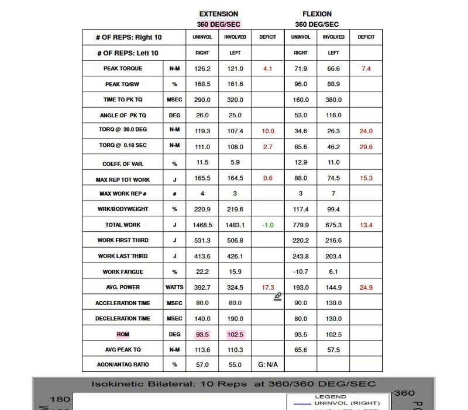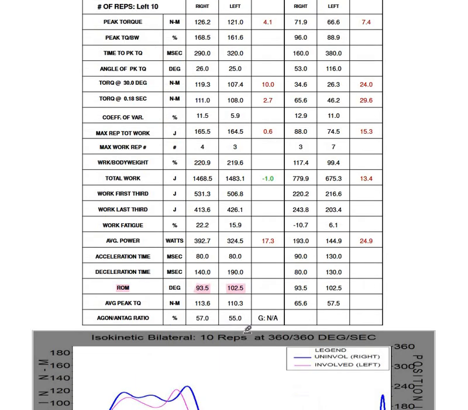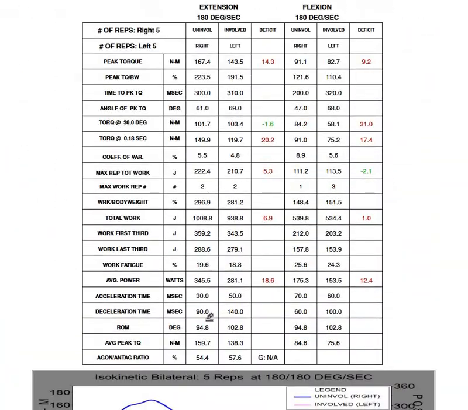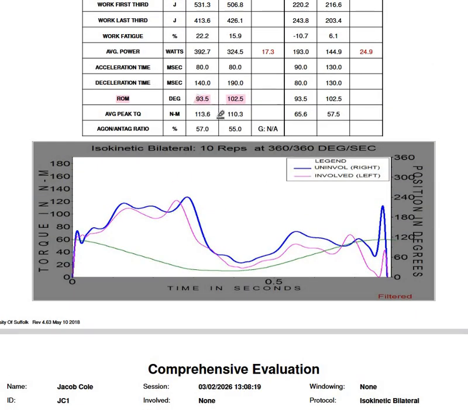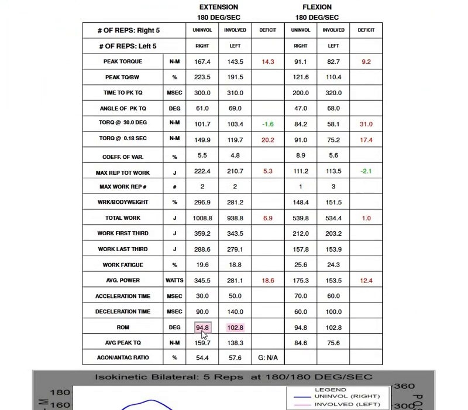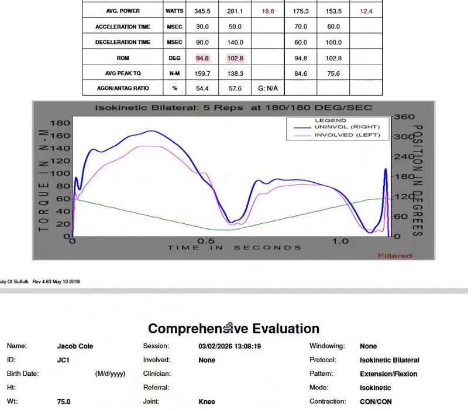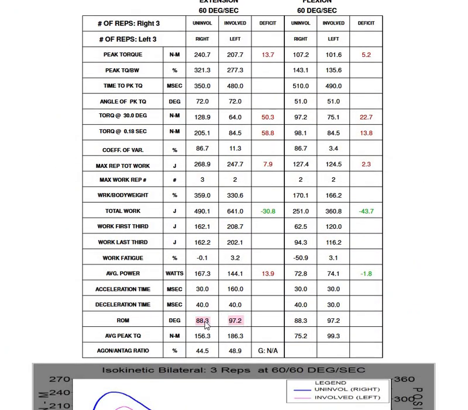So we can even compare this with the 180 degrees per second test. Just make a mental note of these two digits, and you see not too far off here. So again, this is an easier test. We're talking about less than a degree difference from 93.5, but we are seeing a far greater difference with this harder 60 degree per second test.